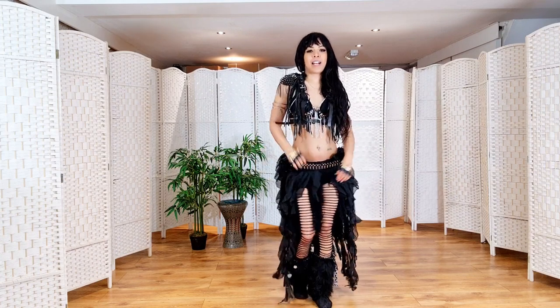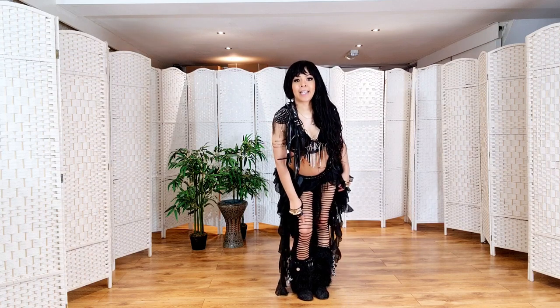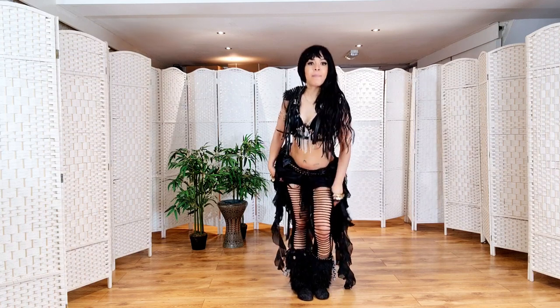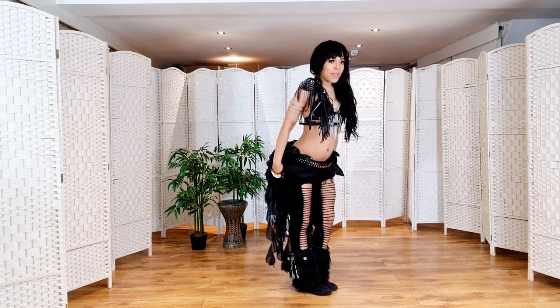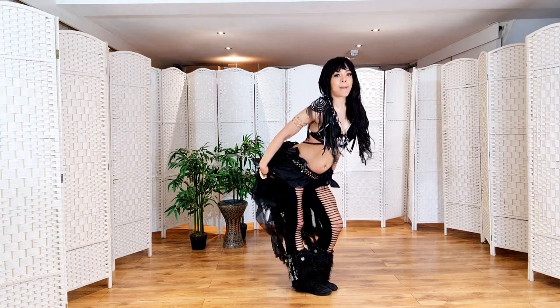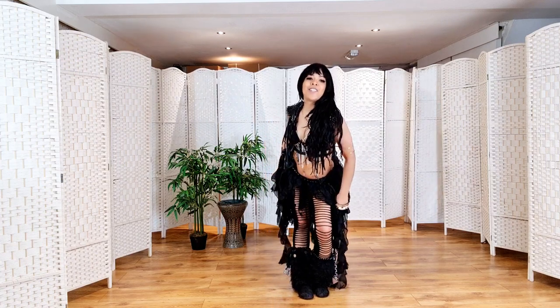All right, first things first. I need to teach you the legs. So the legs are going to be bend this leg, then straighten both legs. Bend this leg and straighten. What happens is when I bend, the other leg is really straight and I'm popping my booty out to the back. So this movement I'm about to teach you is signature to Tribal Fusion Trap.